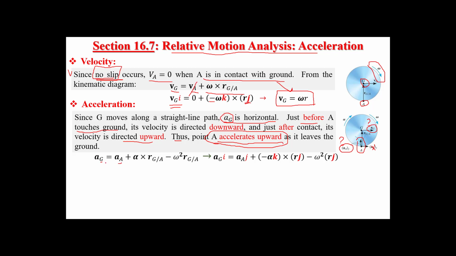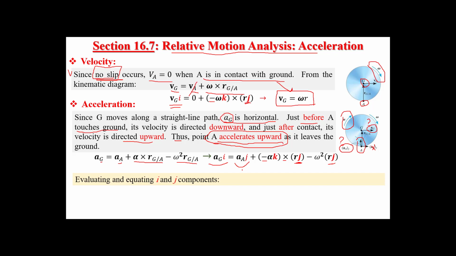So absolute acceleration AG will equal AA plus relative acceleration in the tangential minus normal component. As we came to know, the centroid has an acceleration in the positive I direction, and this is in the positive Y direction. As we said earlier, this is a rule: rotate without slipping. Now, alpha rotates clockwise, so we substitute minus, cross product. Now we travel from A to G, from A to G, positive J direction. Minus omega squared R, also positive J direction.